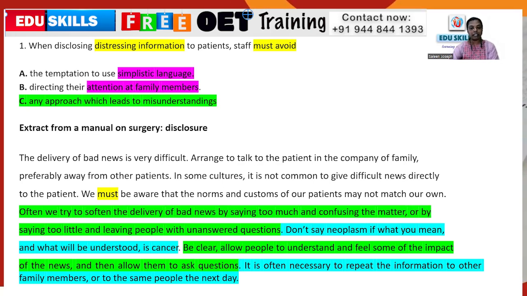And next, be clear, allow people to understand and feel some of the impact of the news, and then allow them to ask questions. So if they have anything they didn't understand, we should allow them to ask the questions. So any approach which leads to misunderstanding should be avoided. So it is almost like a paraphrase. Okay, here they're telling you have to make the patient understand. In the answer option, they're telling you have to avoid any approach which leads to misunderstandings. Okay, hope you understood the explanation.